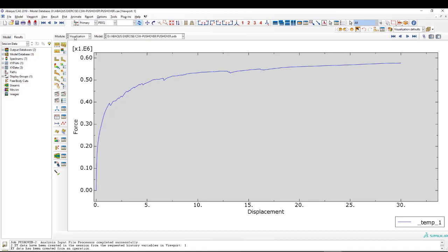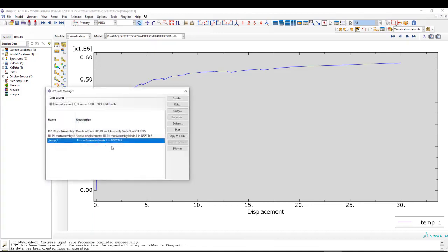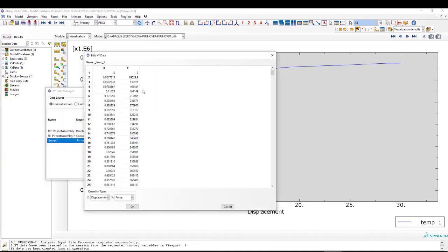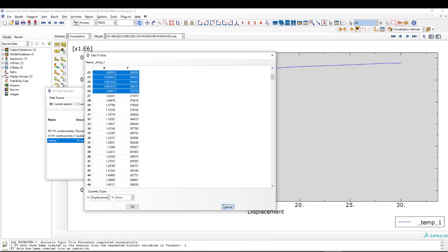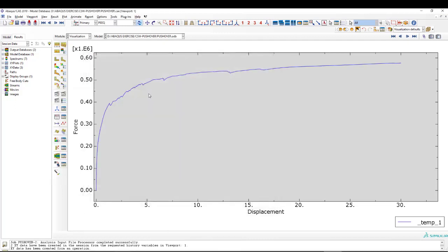So this is the curve. We can export this curve anywhere we want, so we can take this curve and paste it to an Excel sheet and also do some more.